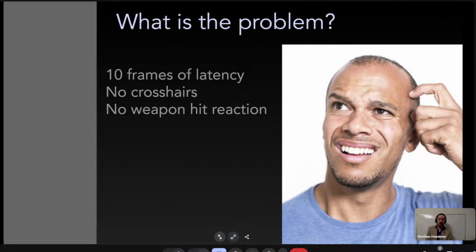And we just didn't really care about the latency and all that kind of stuff. And there's so much friction and confusion in how to use this thing. This gun isn't a lot of fun. The lack of a crosshair makes it unclear what exactly I'm shooting at. There's no reaction when I actually hit enemies with a projectile from this thing. And if I click, I've got to be sitting there waiting for this thing to actually fire.